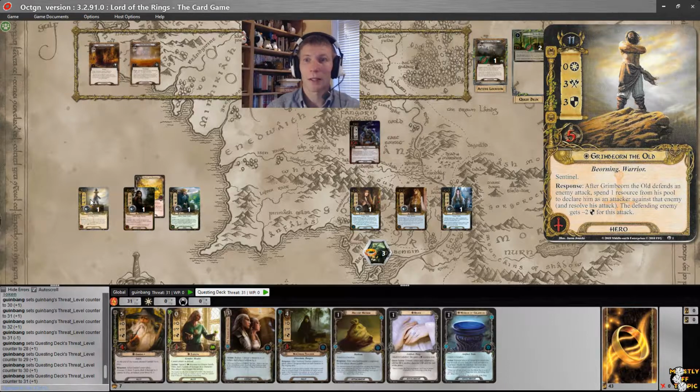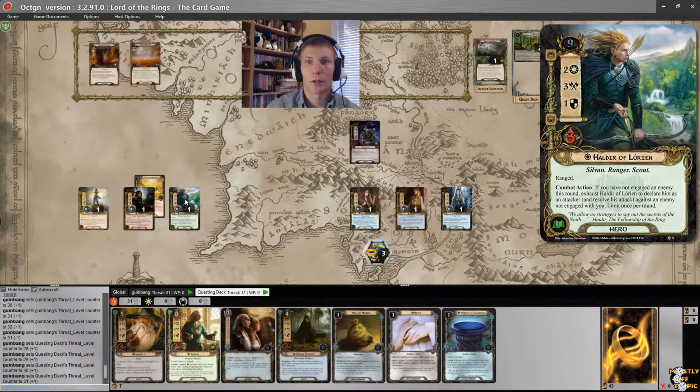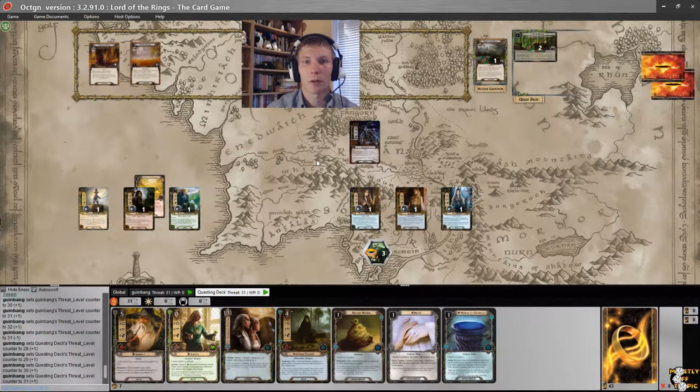In a multiplayer, a Sentinel keyword allows him to do that as well. In addition, you can pay a resource and declare him as an attacker against an enemy. And as we'll find out, being able to declare him as an attacker allows the ranged keyword to trigger. So these two characters with ranged can in theory add their attack power to that. But we'll show how that plays as we get to that segment of the demonstration.